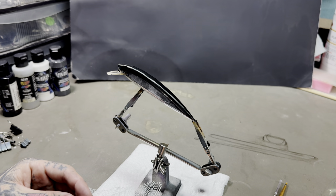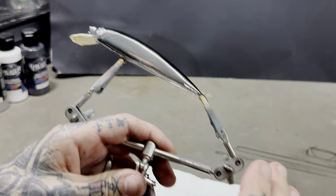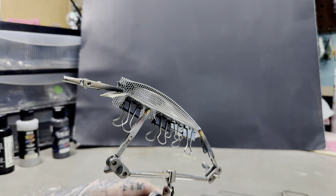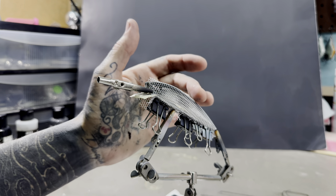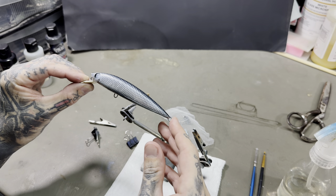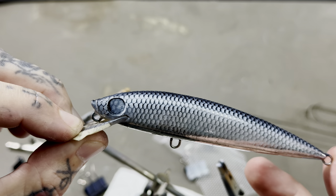The next thing we're going to do is add our mesh. The only thing I'll say about this step is if you don't have some type of clear base over top of what you already painted, it's very easy to scratch the paint over this really slick shiny foil, so just be careful when moving the mesh around. For this white I'm going to try to hit these scales at a very steep angle — on this paint scheme the goal is basically just to get some white mainly over the top edge. We're also going to put some white down the belly.